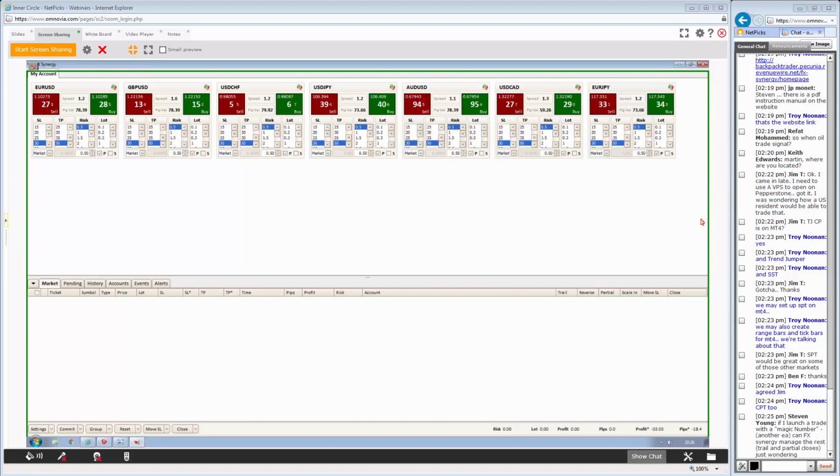So there is going to be some manual involvement in moving those stops, but you can follow your custom indicators, and Synergy can certainly get you out when it needs to. You just have to type those numbers in. Okay? It's not going to be able to just look at your chart and go, oh, there's Stephen Young's interesting looking line that I've never seen before. I think I'll trail it by 20 pips. It can't do that.